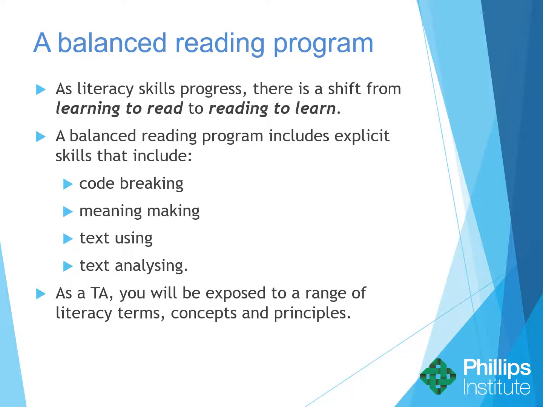A balanced reading program requires students to do a range of things. This includes code breaking, which we'll learn more about during your role on placement, meaning making, text using, and text analysing. All these are also within your text, guys, so flick through and have a look. Otherwise, don't hesitate to access Dr. Google and then try and draw your own meaning from them. YouTube's also a fantastic example here in regards to how you can understand what these four different aspects require you to do as a TA to assist students develop their reading skills.